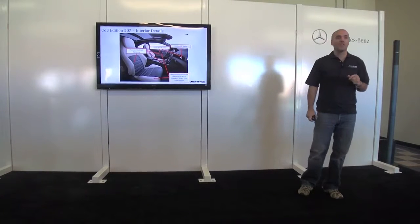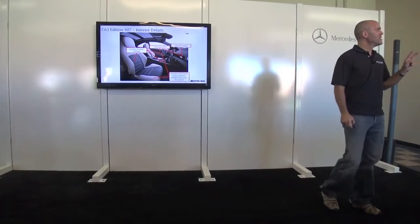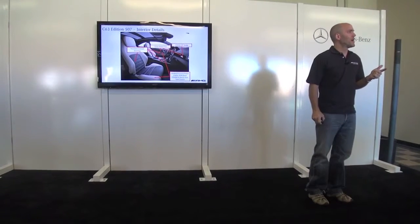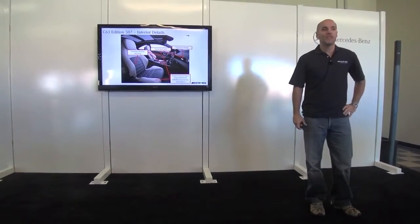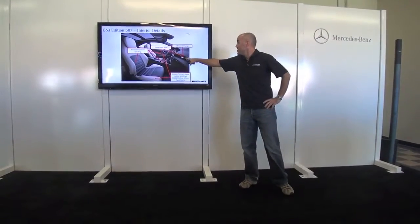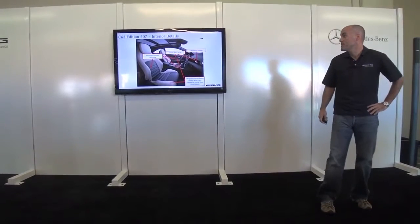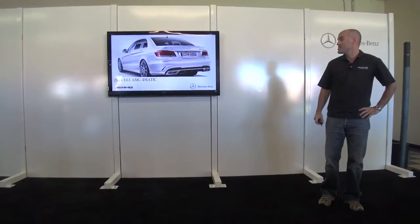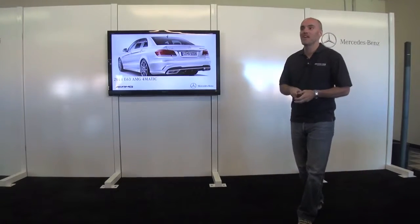On the interior, we have three different interior options for this car. We have one here with porcelain and one in yellow-black, so you get an idea of the flavor of each. Unique to the inside, you'll also see a 507 badge on the dashboard denoting the special edition. It's a great car and you'll have a lot of fun driving it.